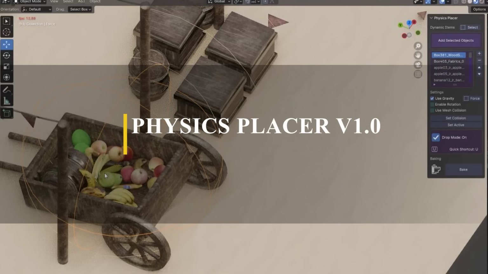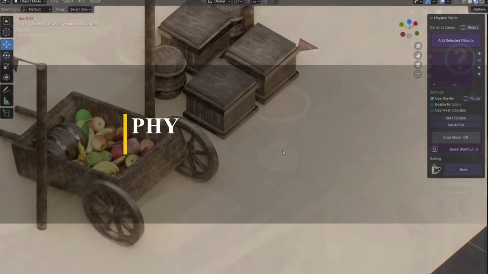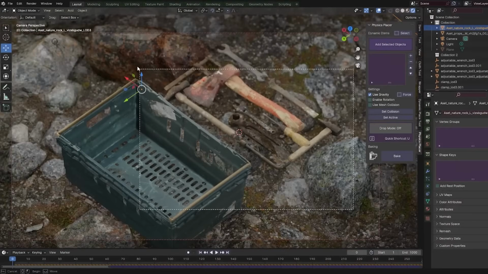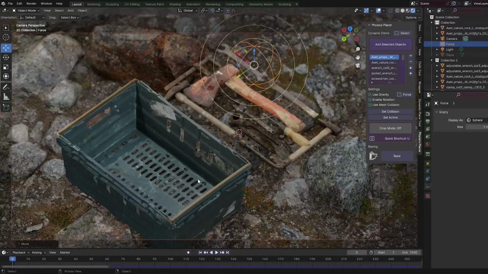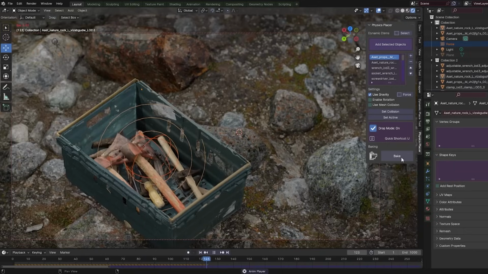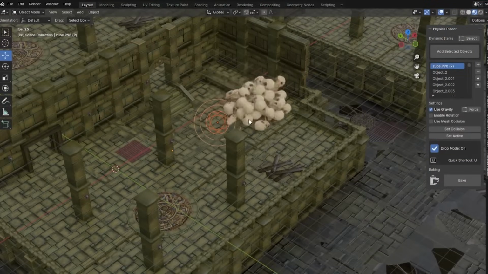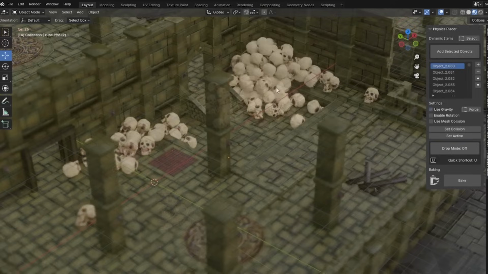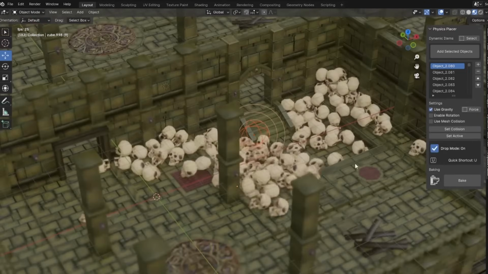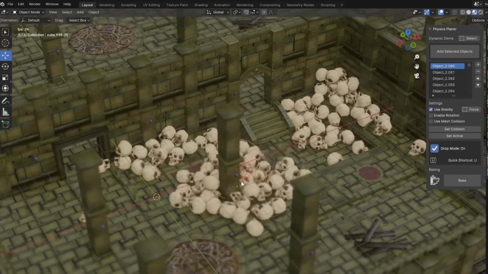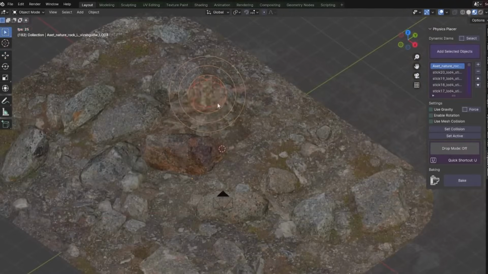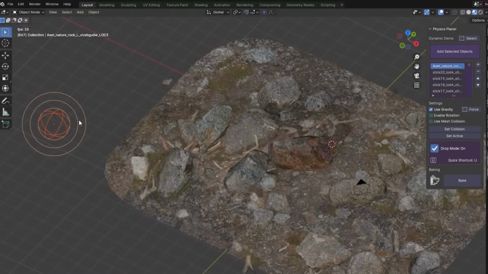Now, from vegetation to physics, we have Physics Placer, and this add-on is all about dynamically placing your object in Blender using physics. This can be useful for many general use cases, like putting multiple objects or fruits into a basket or placing objects on top of one another. And unlike the regular physics simulation where you have to manually add physics, adjust settings, and go over this process over and over again till you have a good result, using Physics Placer works in real time and it is super easy to use and set up.